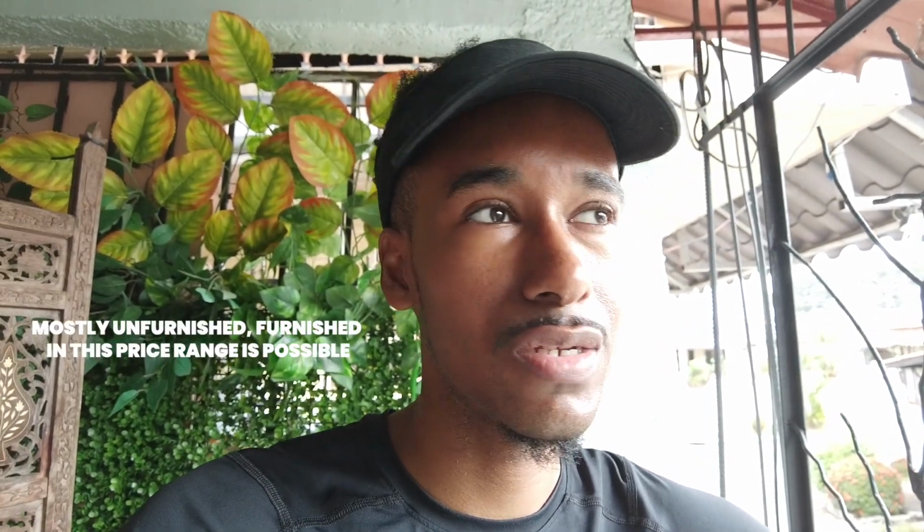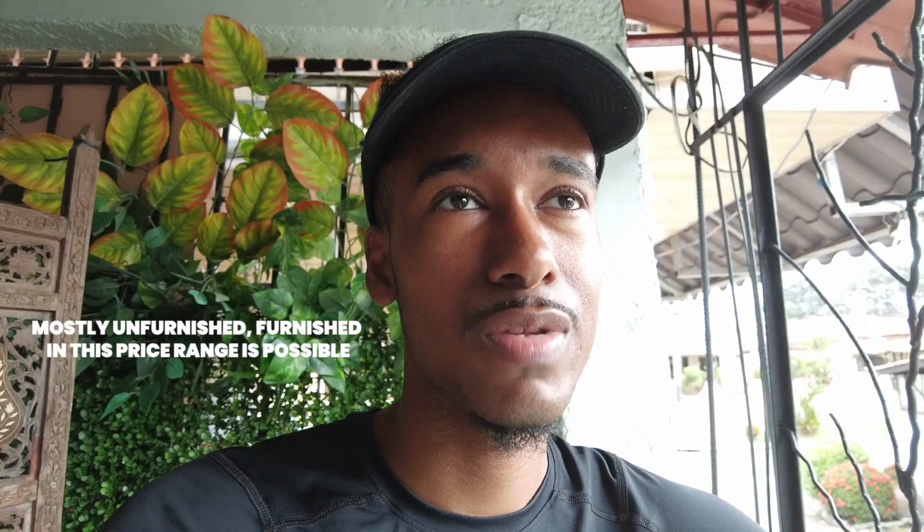But if you still want to be close to all the amenities or attractions that you like about Panama City, but you want to save some money, you don't want to pay the same prices of living, specifically rent prices, apartment prices, just find a neighborhood on the outskirts, and you could find apartments for like $300, $400 for a 1-bedroom, sometimes 2 bedrooms, and just commute. If you visit Panama City for a little while, you've got something to do out there every day, every week, just take the train, the fare is 50 cents.